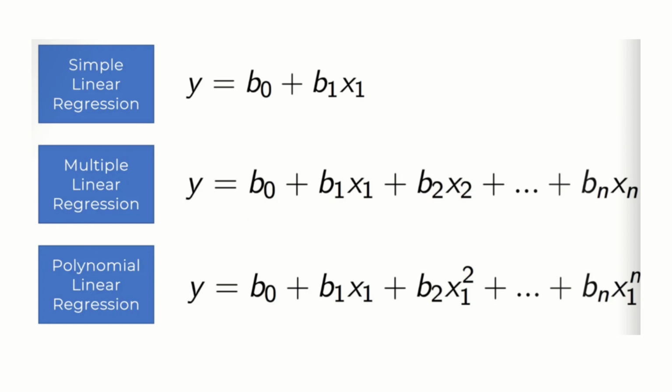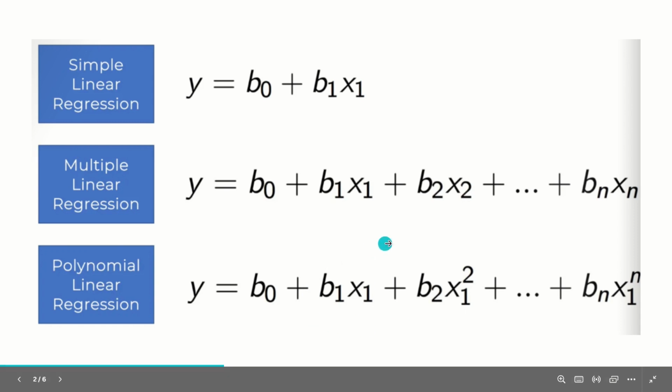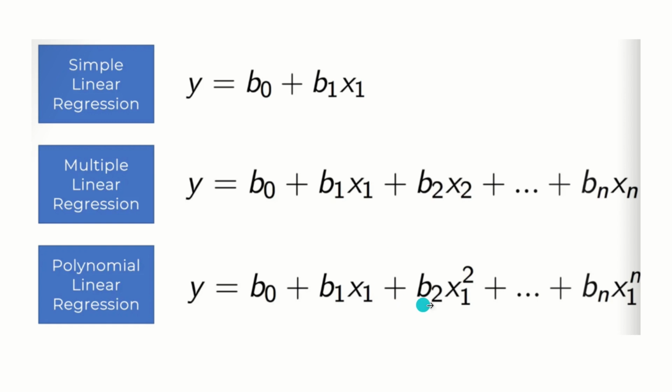Right, now let's talk about the polynomial one. So what's the difference you're finding here? Instead of having different variables x1, x2, xn, we have the same variable, but the power keeps changing. You can see it here: x1, x1 square, x1 cube, x1 to the 4th power, then up to x1 to the n. So basically we are using one variable, but we are using different powers of that variable.